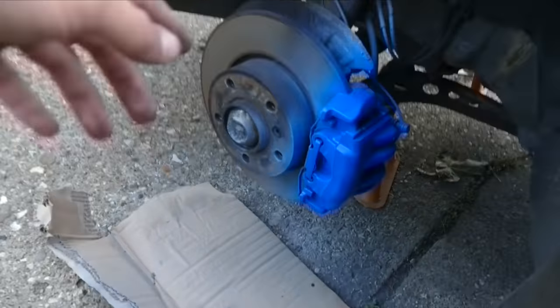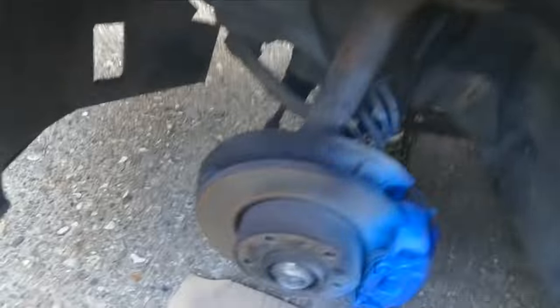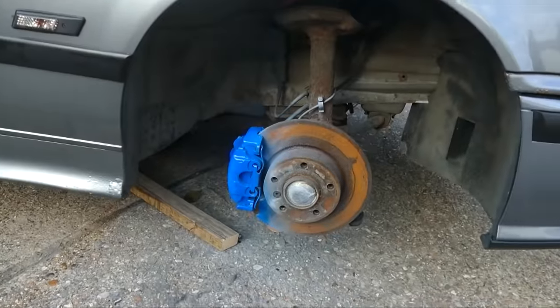Remember, I'm changing these. Probably going to rip that off, ordering new ones of these anyway. So yeah, that looks cool. Get around to this part. And boom! I think it looks pretty sick.